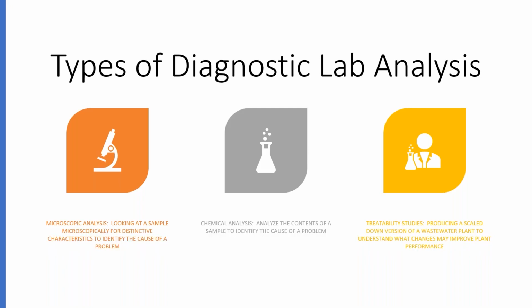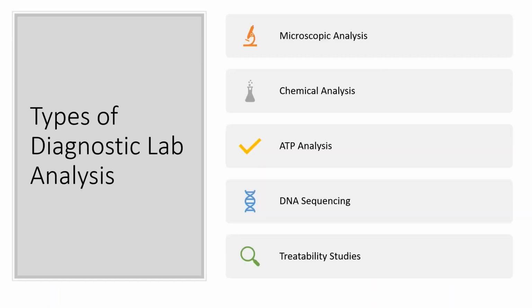And treatability studies are kind of like the last resort option if you're not able to solve the problem in other ways, because they tend to be fairly intensive in terms of the work put in. They tend to be expensive. You're kind of trying to replicate a plant, and you can start altering a bunch of different variables at the same time side by side, so you can eliminate different possible problems more quickly and determine an effective solution. Whereas if you were trying to just make changes on site, you'd have to wait about 2 weeks between each change at least. A couple sludge ages is ideal in activated sludge systems to determine if your change is doing what it's supposed to do.